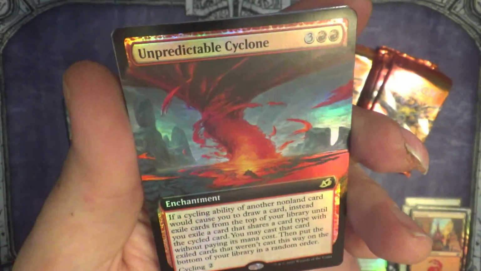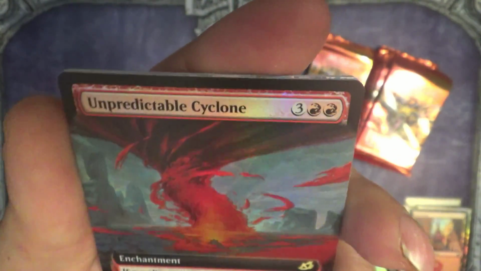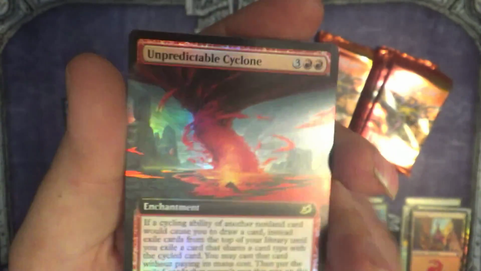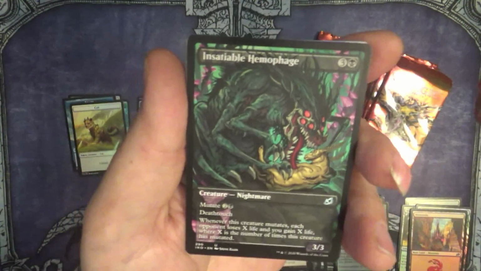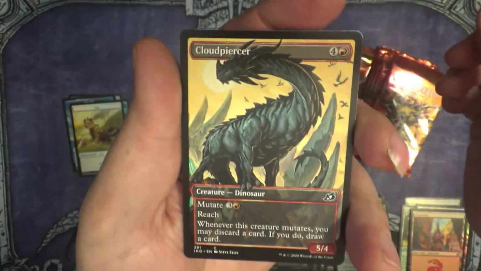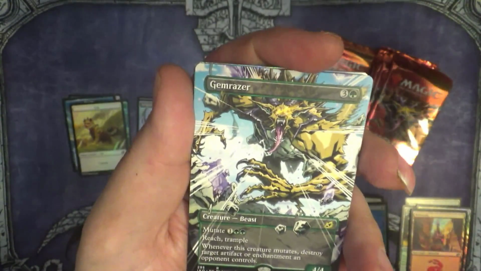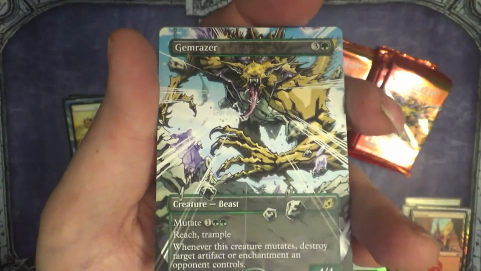Very, very nice. Something always about fire. Even though I guess it's a cyclone, it looks like a cyclone and lava, so it is still kind of fire. Really like the alternate art. We got a Grim Razor. Pretty cool.